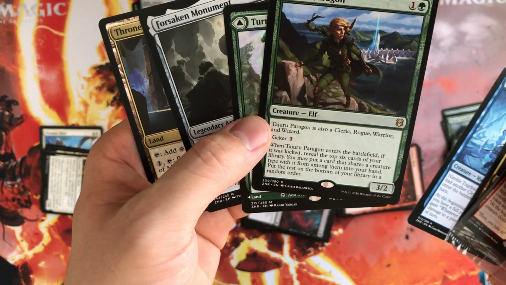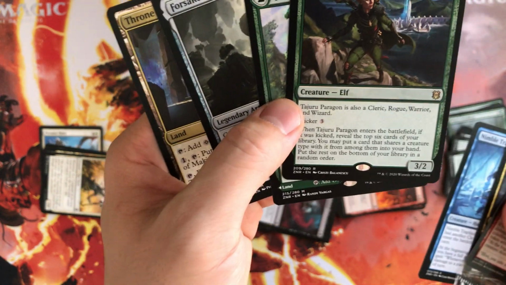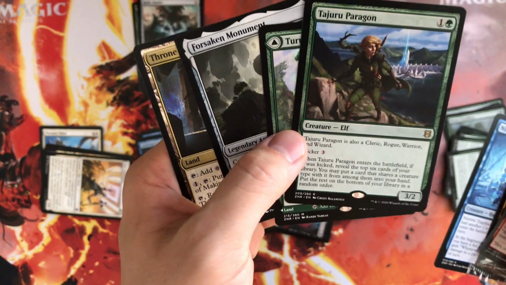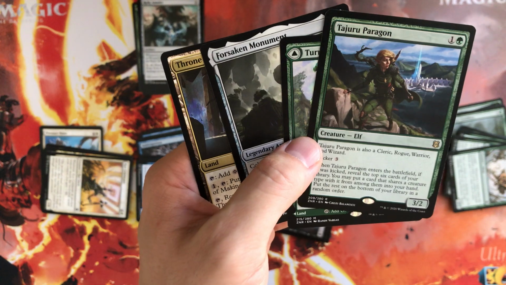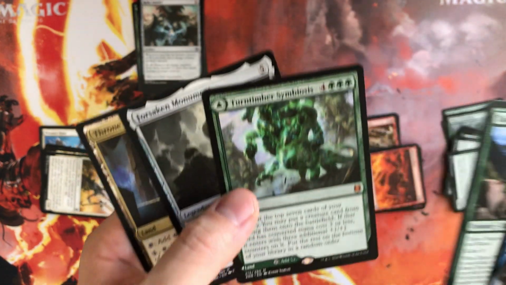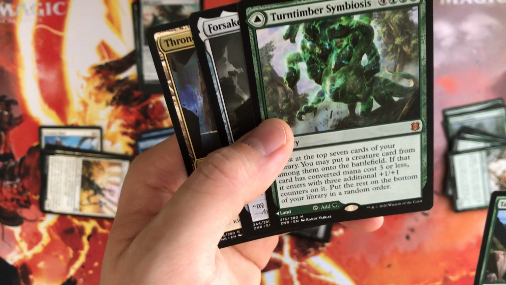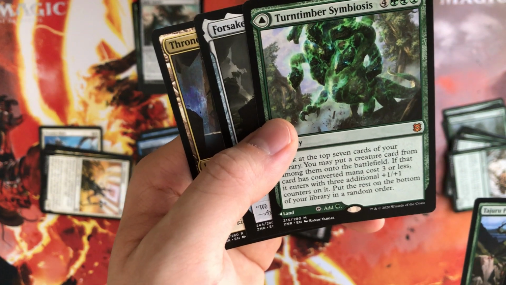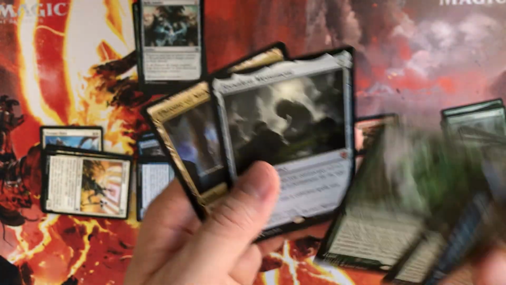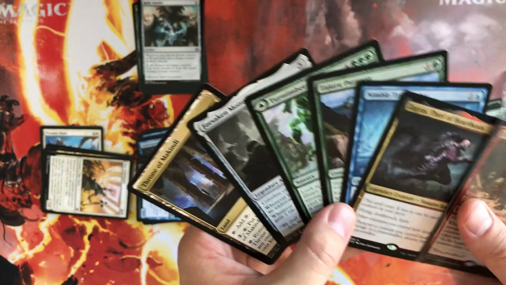Let's look at this again. So when it's kicked, reveal the top 6, put a card that shares a creature type with it, and put it into your hand. 2 mana 3/2 otherwise, so grab another party member. This is look at top 7, put a creature card from among them onto the battlefield. If it has 3 or less, put 3 +1/+1 counters on it. It's not bad. Top 7 is pretty deep.